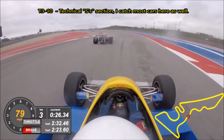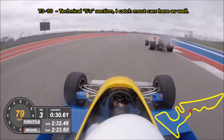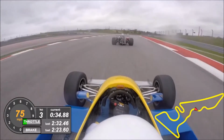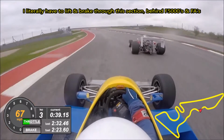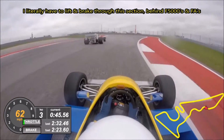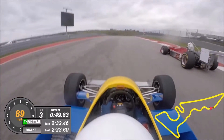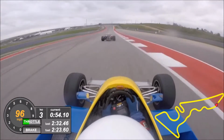I almost, I think, make an attempt to pass him on the outside coming around this next corner. But again, offline, the track's still a little damp, so I'm not thinking that's too smart. Right here, I'm really having to hold up, thinking I might try here. No, better not. Basically, just making sure I keep my car in one piece. I think right here I almost pass him going down in here, and it kind of chops off. I don't think he realized I was so close.